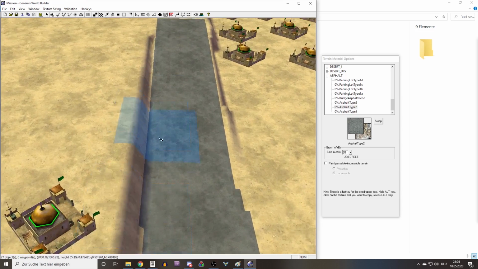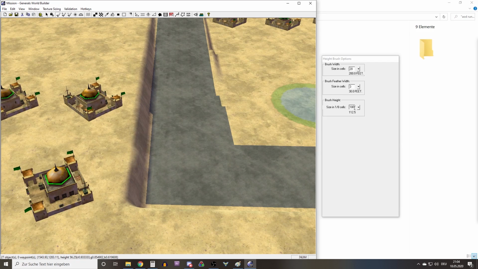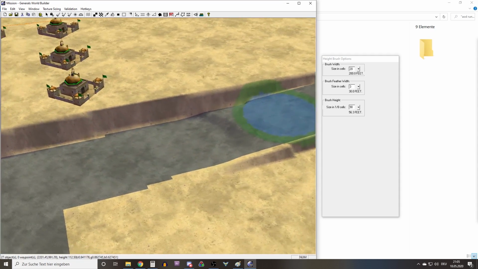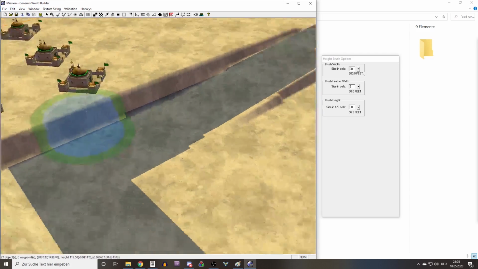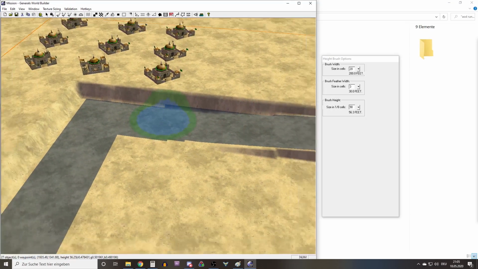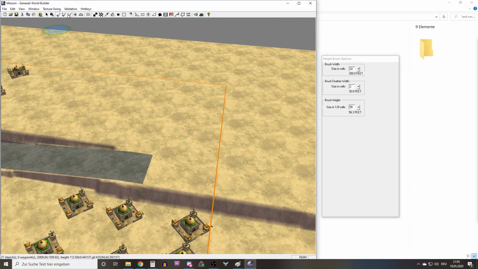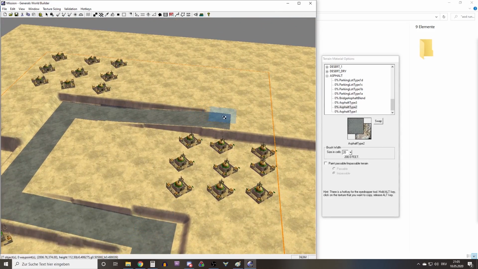Okay, this looks a bit strange here. Need to correct that a bit. With this I just deleted the ramp, so let's just leave it how it is. I don't want to delete the ramp. Okay, now let's bring it here to the top. Maybe like that.